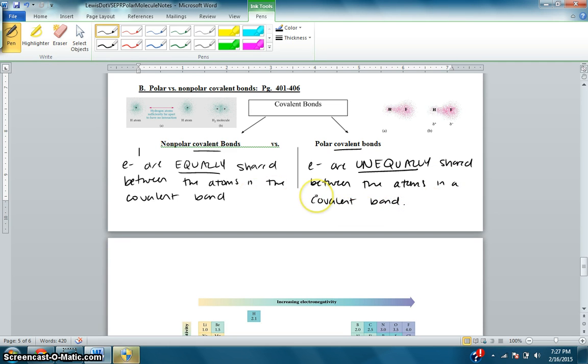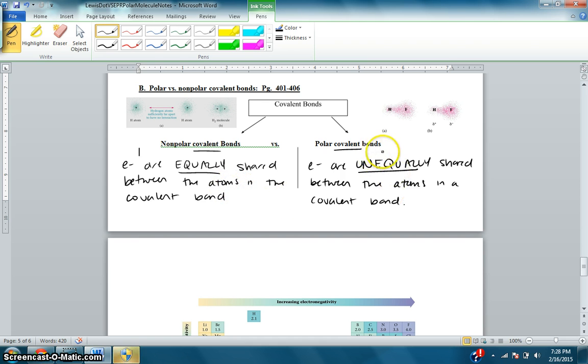So when we think of a covalent bond, you want to think of like a tug of war taking place. Sometimes if you've got two atoms that are both pulling on that electron equally, you get this nonpolar covalent bond situation. So in a nonpolar covalent bond, it'd be like if you had two toddlers on either side of that bond. They're both pulling with equal strength against each other, so the electron is going to be equally shared between both atoms. So they are going to split the love that they feel from that electron.